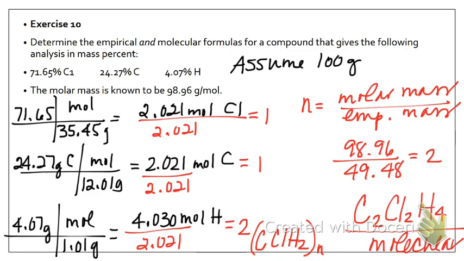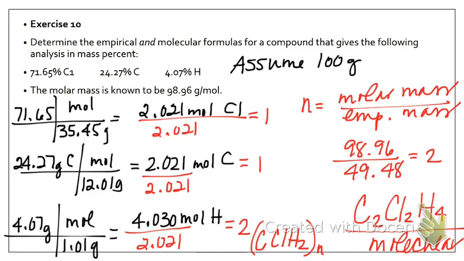Okay, so there is more than one way that you could have worked this. What Thomas just showed me is a different way. A couple of people in the previous class worked it as well. Because there was a molar mass already given to you, some people took the percentages and multiplied the molar mass by that, and that gave them the molecular formula. They would multiply 71.65 times the molar mass, got that number, and then they got the molecular formula, and then you divide and simplify it to get the empirical. So you can do it that way as well.